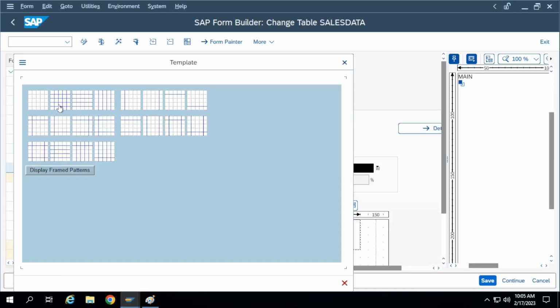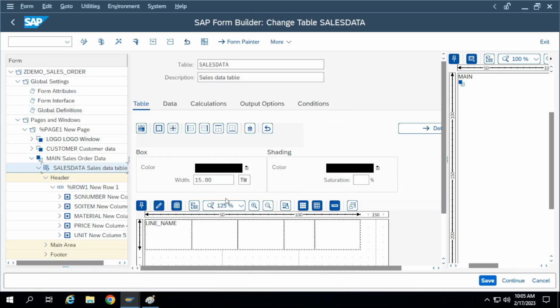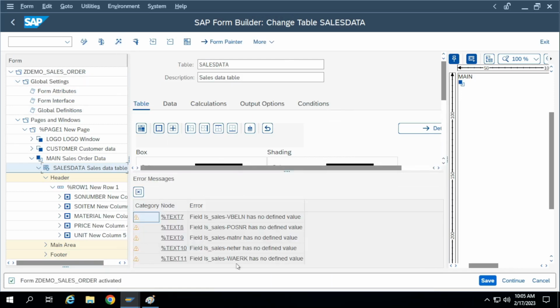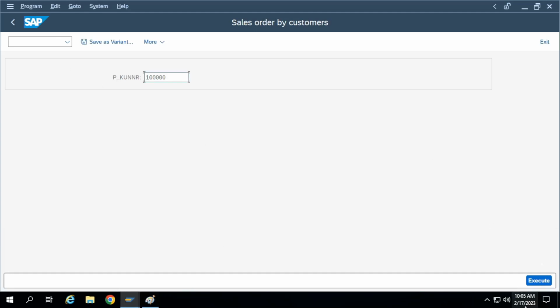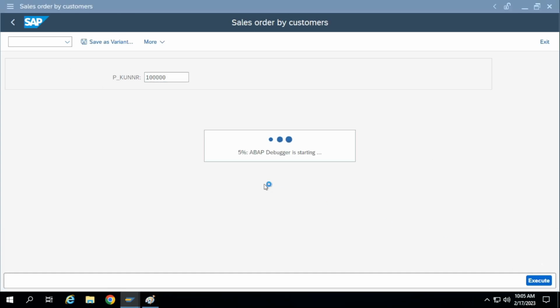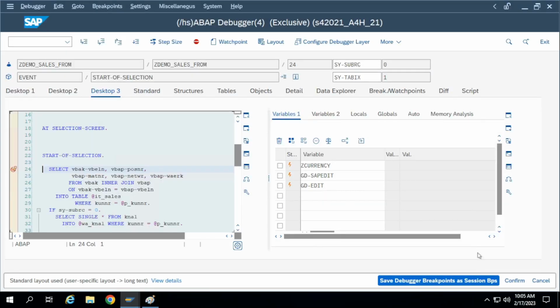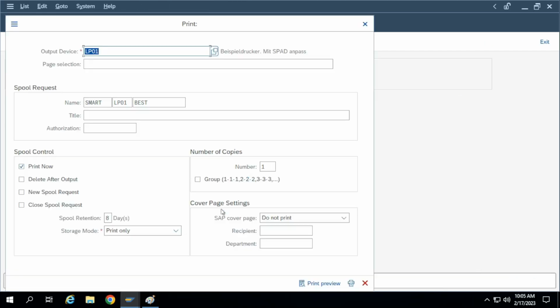That option should be here. Display framed patterns. Click on display framed patterns and I'll select this and activate. Now test the form again for the same. Print preview.